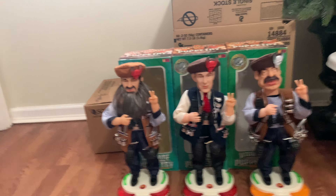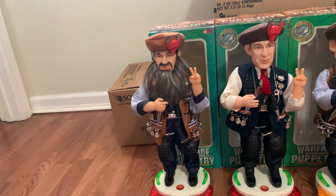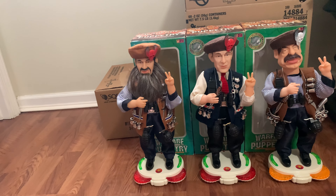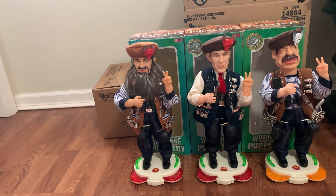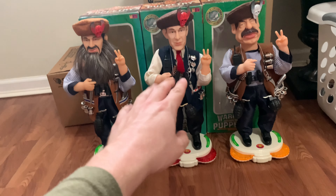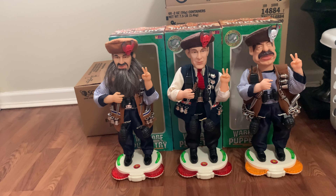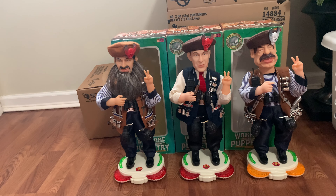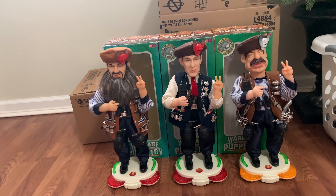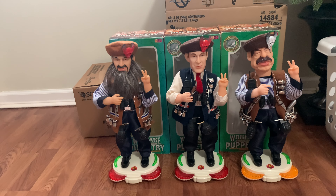Then in 2021 when I bought this Osama Bin Laden one off Yahoo Japan for $100 to $110 total, I also found a George Bush one with very different lights. That one didn't work when I got it. I sent it to Furry Man — it was fully working for a while and then two or three days later a wire apparently pulled off, so I sent it to the Jimmy channel.